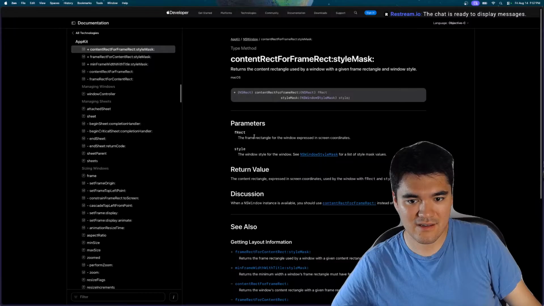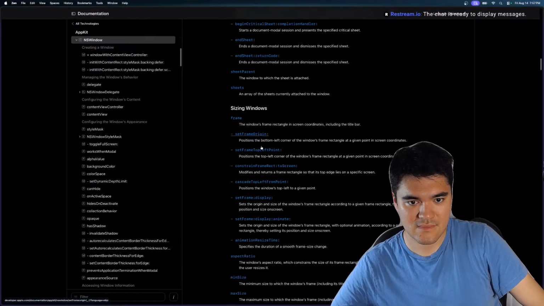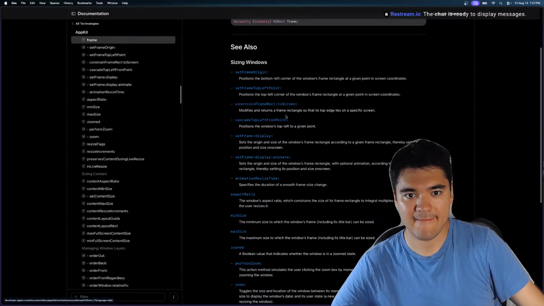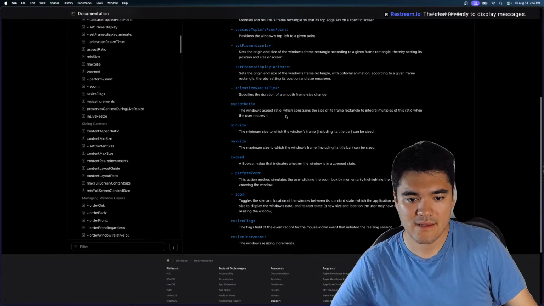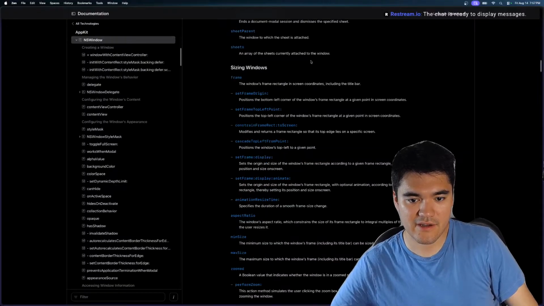No. Content rectangles in screen coordinates. Okay, here we go. Dot frame. Is that what we want? The window's frame rectangle in screen coordinates, including the title bar.